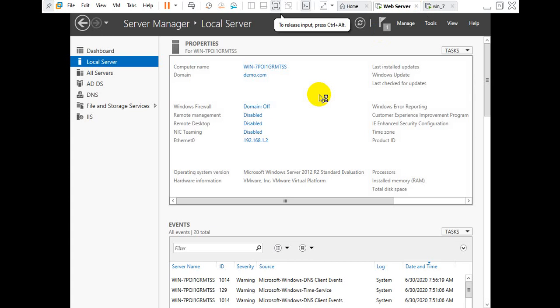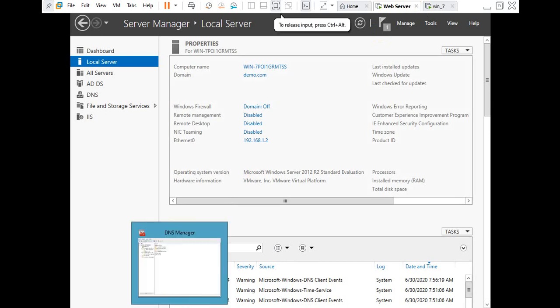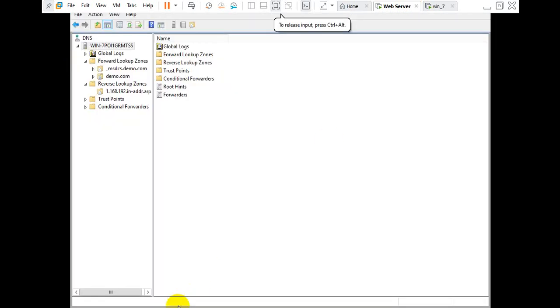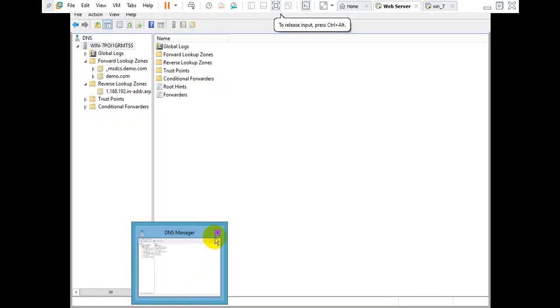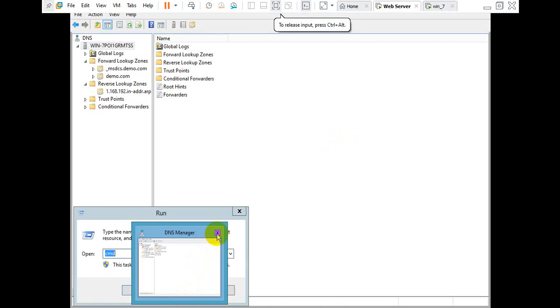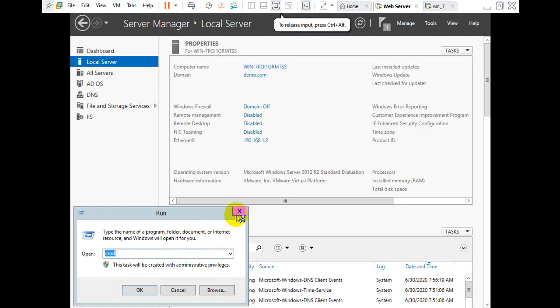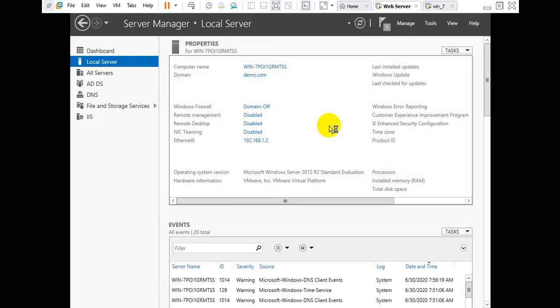You can type the shortcut dsa.msc. This is for the DNS Server Manager. As I am using a virtual machine, it will take some time.